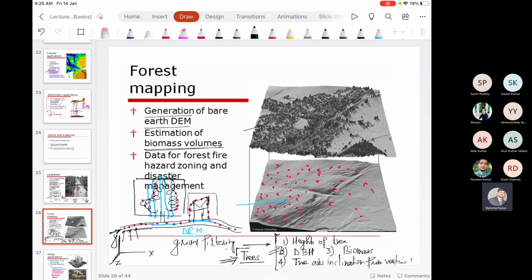Obviously, when we talk about the forest, in majority we have trees only. But in an urban context, we have urban trees and other urban objects like buildings. In majority, the road network is there, and some other objects are there. So there is a requirement to develop algorithms to understand this. There are already many algorithms for tree identification from LiDAR point cloud data, so this part we will discuss in data post processing.